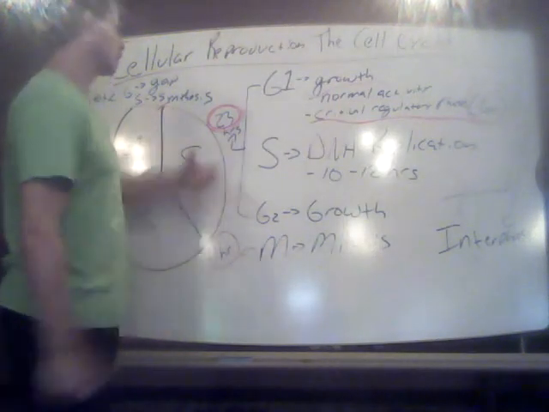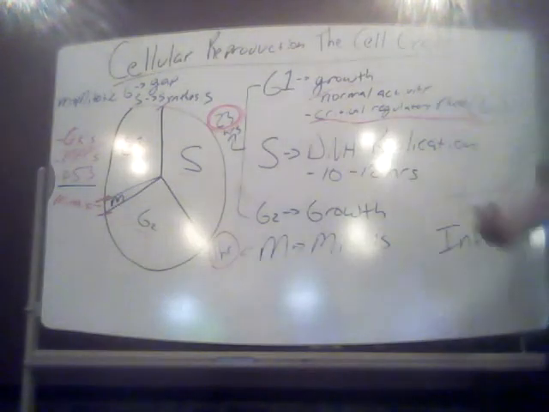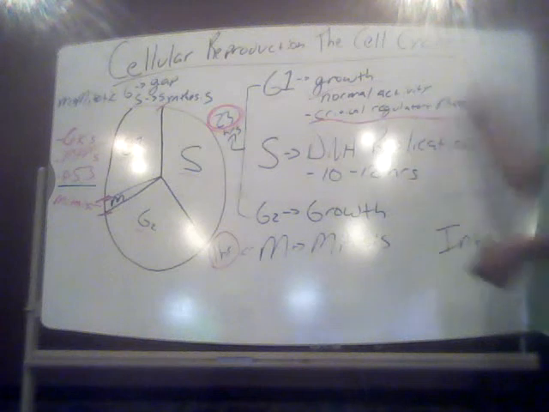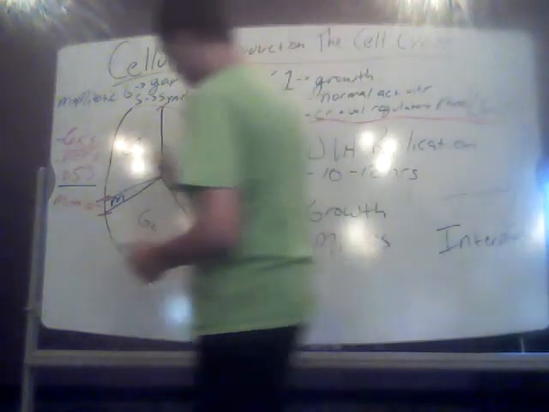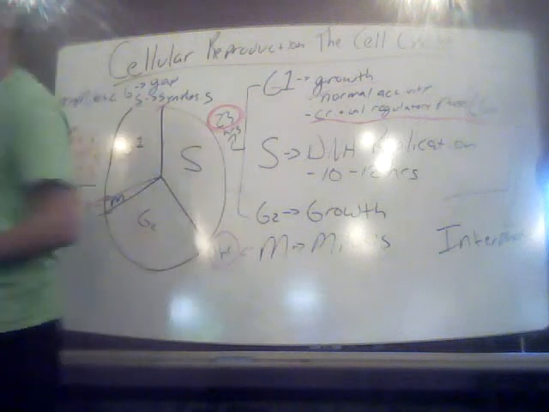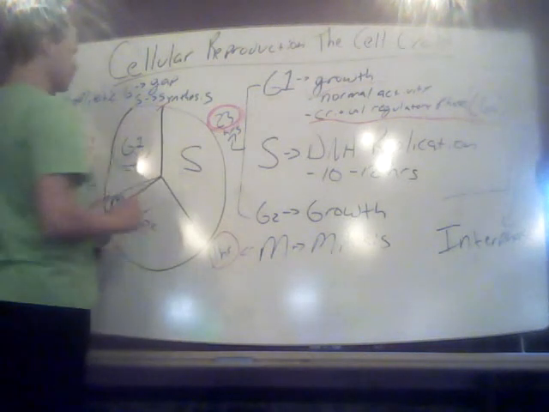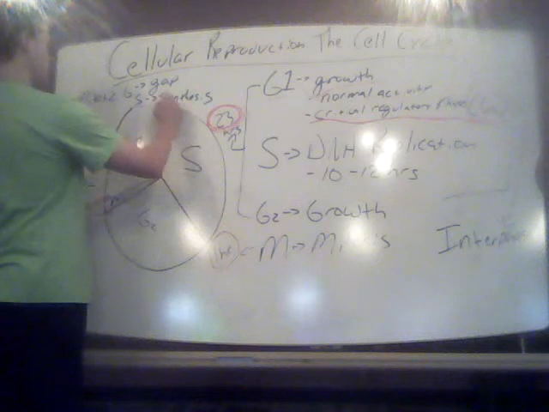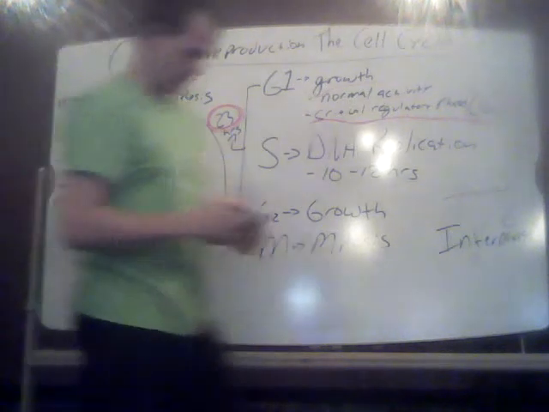Like I said, when we basically stimulate it, a lot of cellular growth is taking place along with the regular activity of the cell. And like I said, this is a very critical regulatory phase. And basically, if we pass through all the checkpoints of this, if everything is good through G1, then these switches allow us to move into the S phase of the cell cycle.